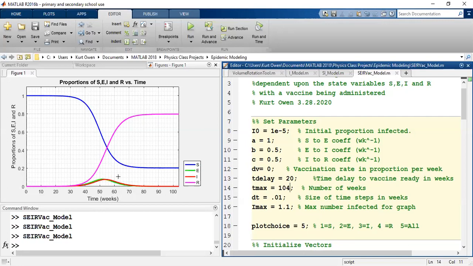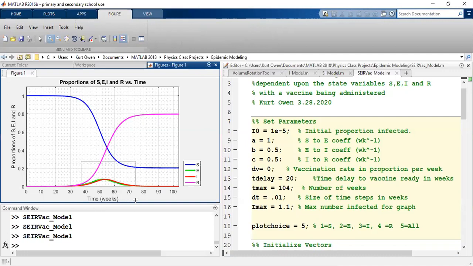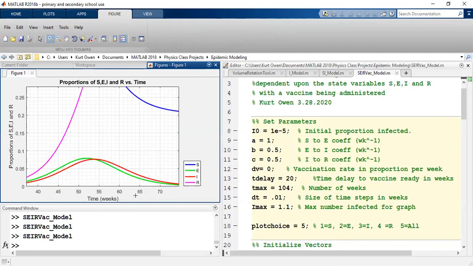So this model shows what's going on. And once again, if you zoom in on this region right here, it's easy to see the exposed pool just leads the infected pool by a little time. And it's just a little bit higher right now. Obviously it can't be lower, because you can't have more people become infected than were exposed. So this model seems to be working nicely.